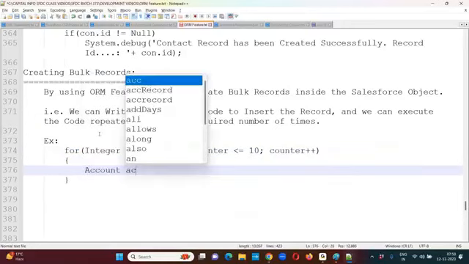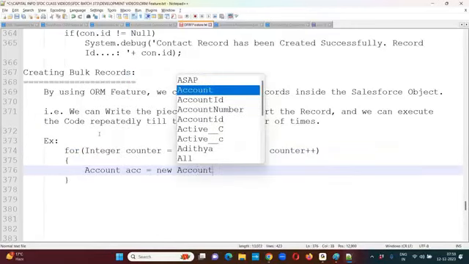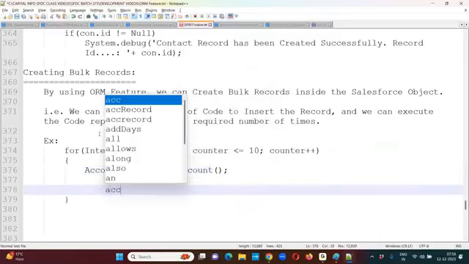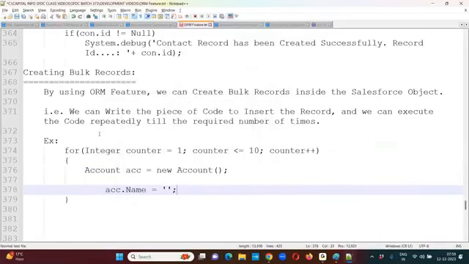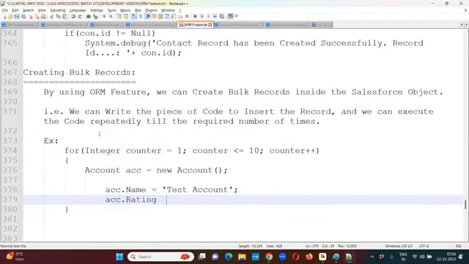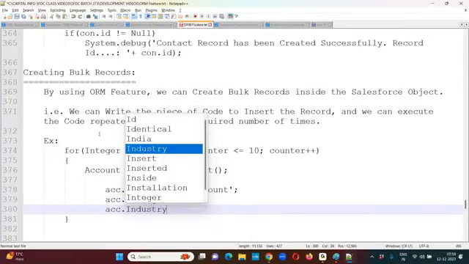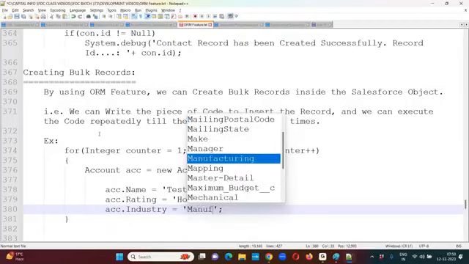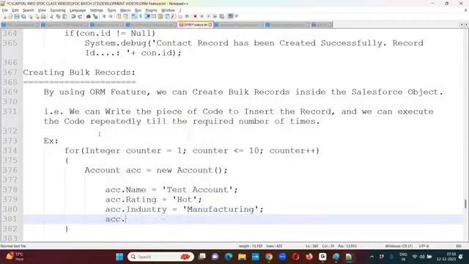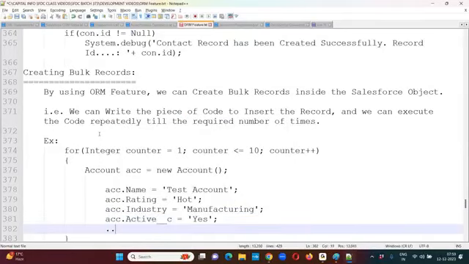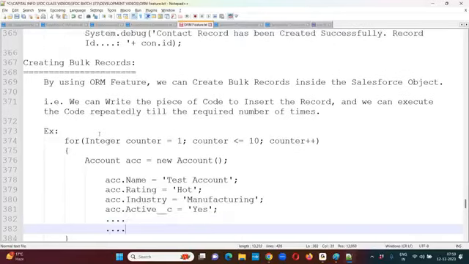I'm writing Account acc equals new Account. acc.name equals test. acc.rating, I'm passing the value hot. acc.industry, manufacturing. acc.active status, yes. Like that we can pass values and insert.